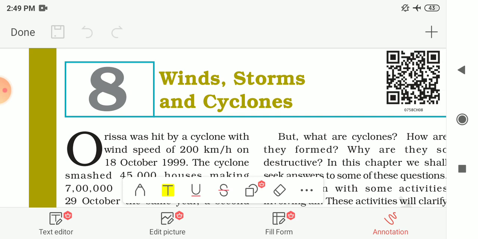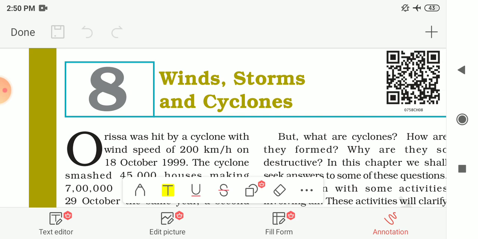In the previous videos of this chapter we had seen some properties of the air, like air exerts pressure, then high speed winds are accompanied by reduced air pressure. Then we had seen that air expands on heating and it contracts on cooling. And we had also seen that warm air is lighter than cold air. Then we had seen how wind currents are generated due to uneven heating on the earth.